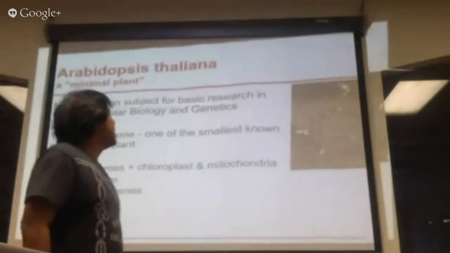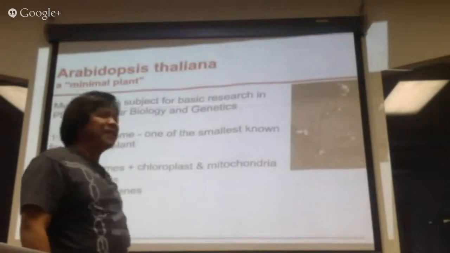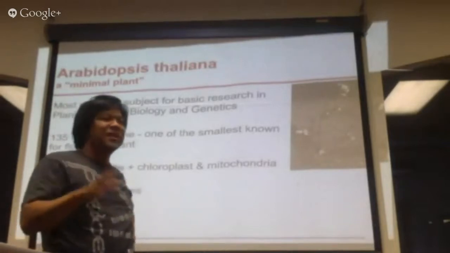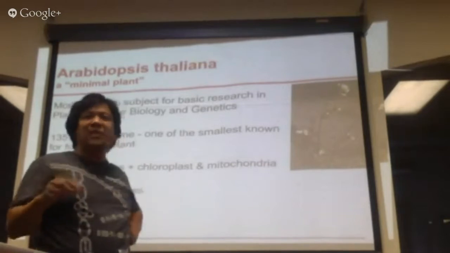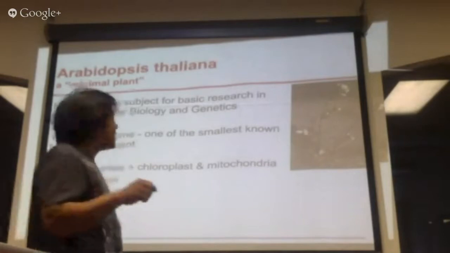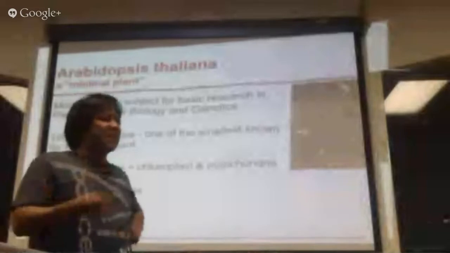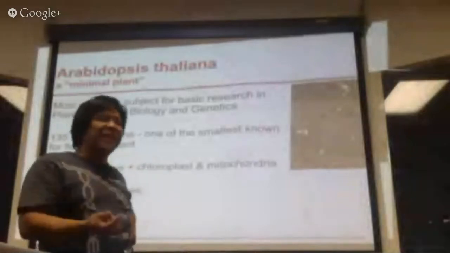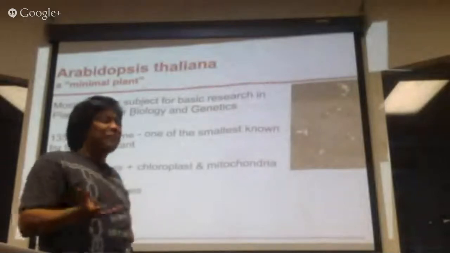So I'm just going to start off talking about Arabidopsis. A lot of people already know about it here. It's the most common genetic model for plants. It's a tiny little weed. The reason people like it, there's a couple. I actually don't know all the history of Arabidopsis. Somebody knows, please jump in, but basically it's a small weed that was being studied in the southeast United States, and it was later discovered that it has one of the smallest genomes for a plant known. For a plant that does everything, it has roots, flowers, leaves, stems, it does all the regular things a plant does, but it has only 135 megabases.